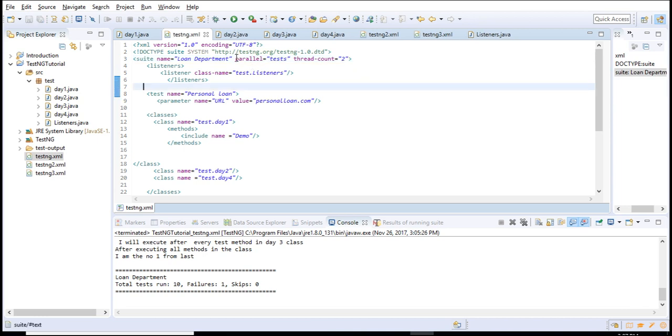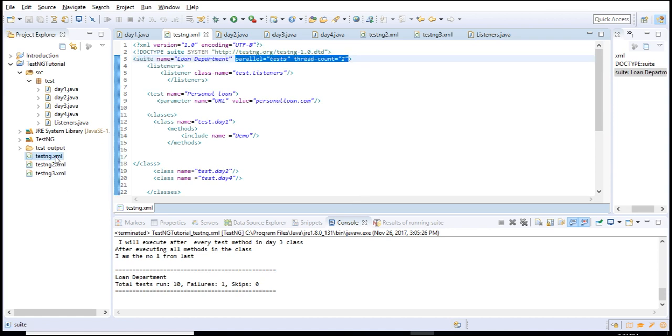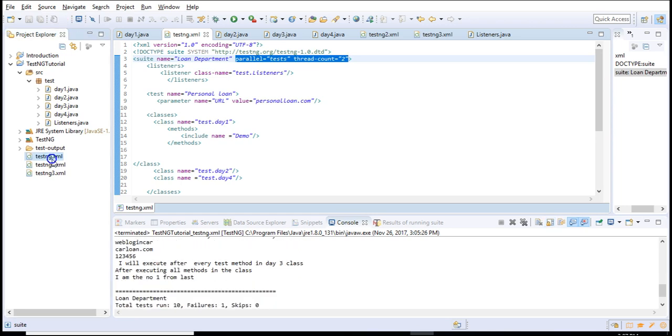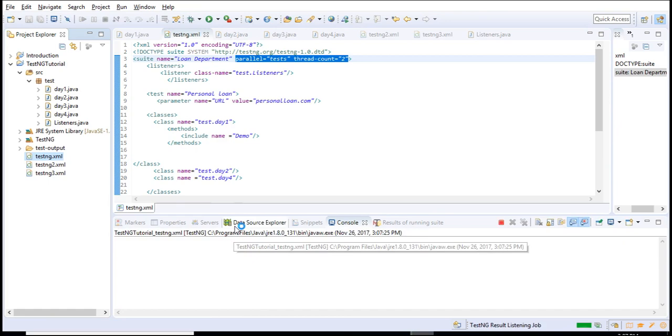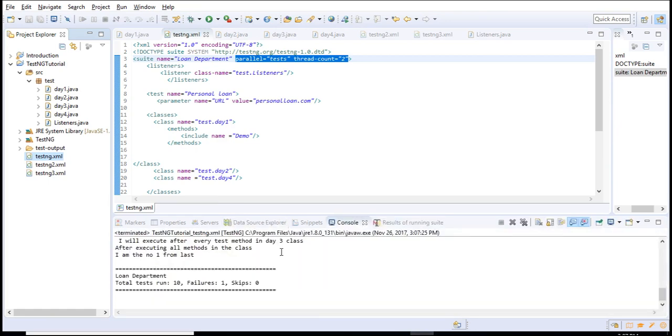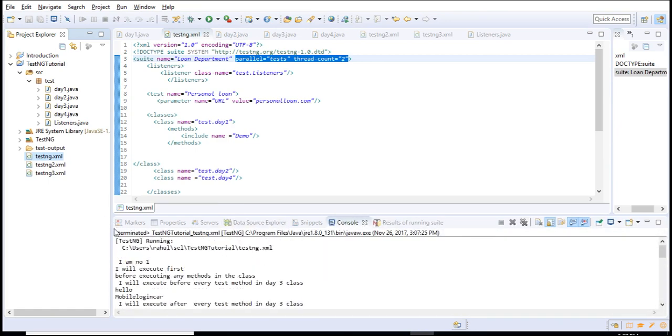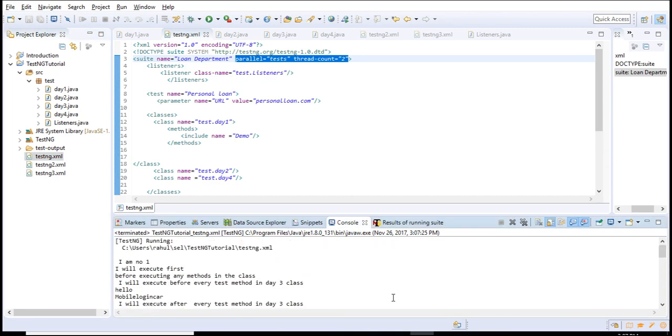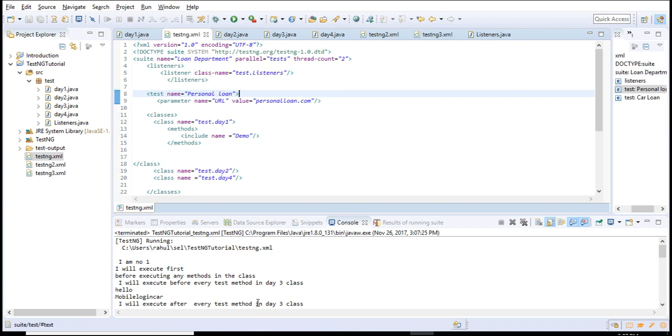Give this information on suite level and you can trigger your TestNG XML file, and all the results whatever you saw sequentially will now run parallelly, but that doesn't make much difference in your visible output. You will still get the same results, but this time results are very quick compared to the sequential run. So now this test ran parallelly. Now put thread count equals 10. Let's see, or put thread count 6, something like this.